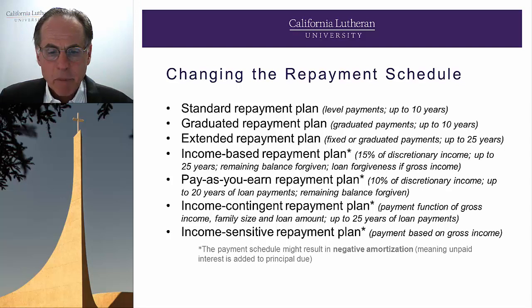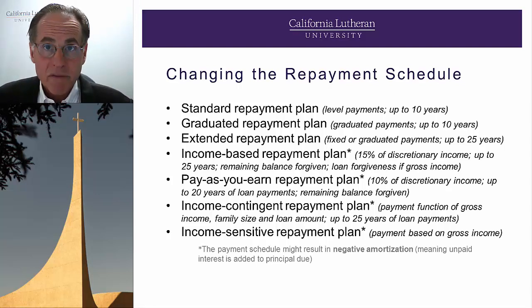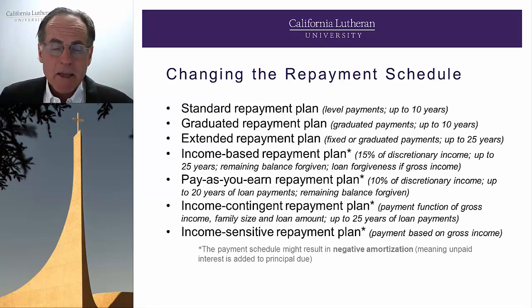The standard repayment plan is a fixed loan paid over 10 years. The graduated option is a serial payment plan. Payments are made monthly, but the amount of the monthly payment increases each year. For example, in the first year, the monthly payment might be $210 per month. In year 2, that payment might increase to $225 per month. The idea is that the payment amount is aligned with expectation for higher future earnings.